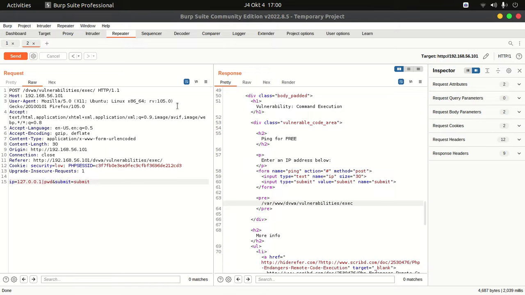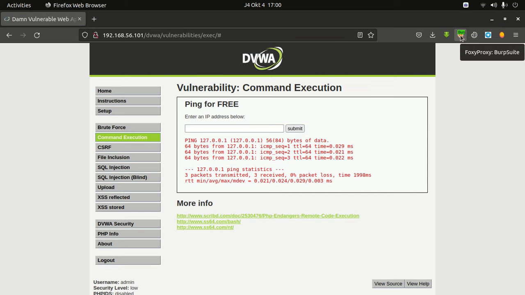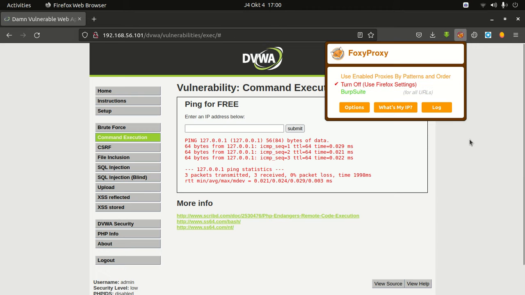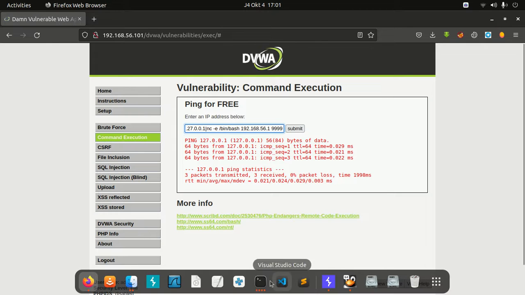So here I can go to a reverse shell. Once I introduce the reverse shell command, I'm going back, change this to maybe a simple command, bash. Okay, my IP address is 1, 2, and a port.